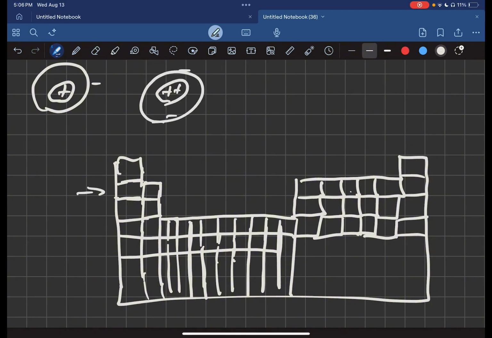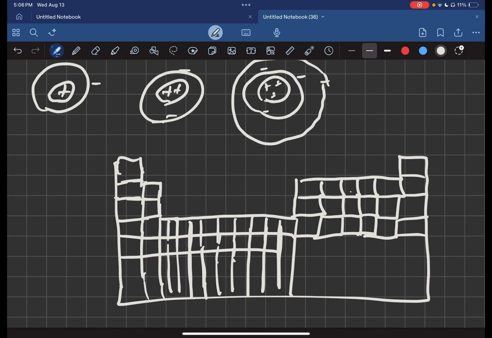This right here is lithium, and that's going to have three protons and three electrons. So it'll have proton, proton, proton, and one, two in the first shell, and then this one in the next farthest shell. And then this is going to have the same as that, just with another one. And we're going to skip a couple so that we can loop back to this next one down so I can show you what I'm really talking about here.